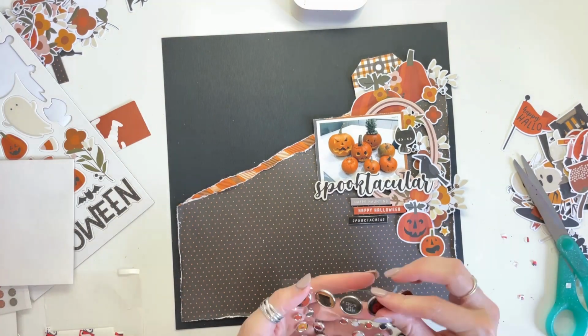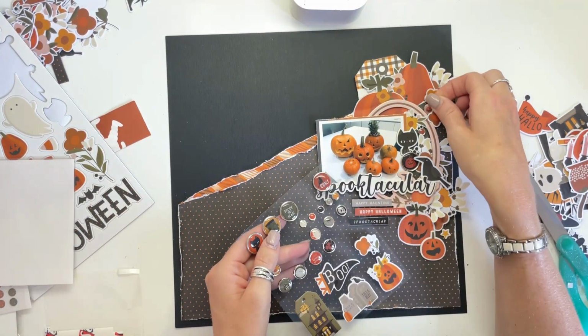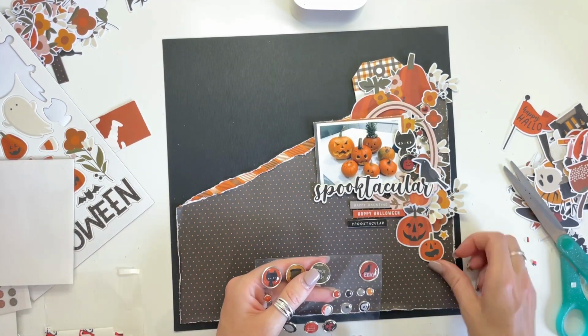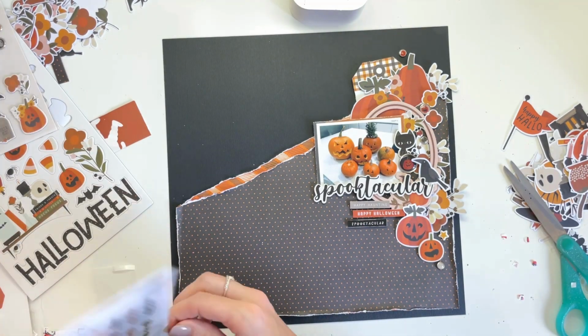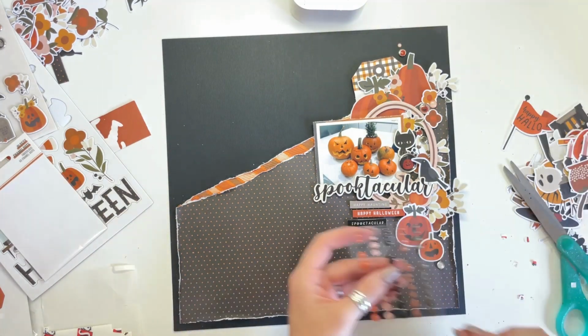Just putting some more florals, smaller florals in any of the gaps that I've got. There are a few gaps because I put the frame in the background, so I had a few little gaps under there that I wanted to fill. So floral ephemera to the rescue. Also decorative brads. I always enjoy using the decorative brads, and enamel dots too.